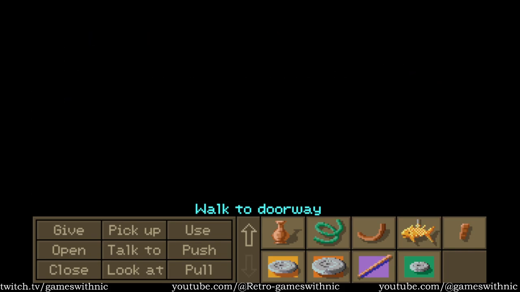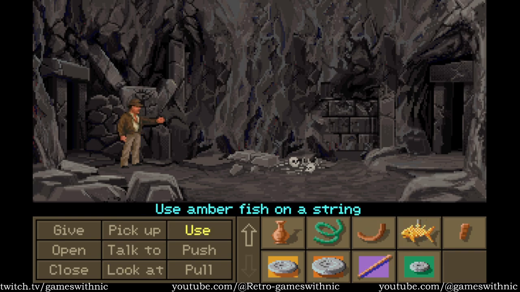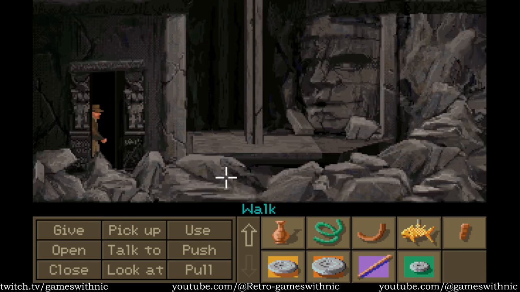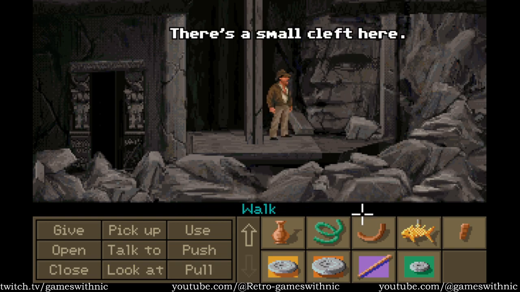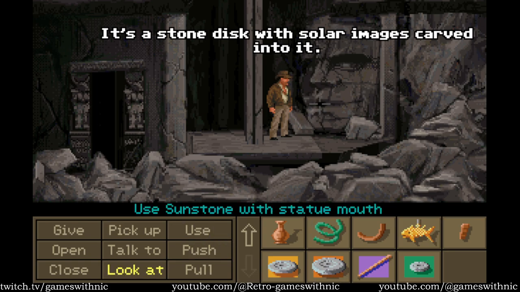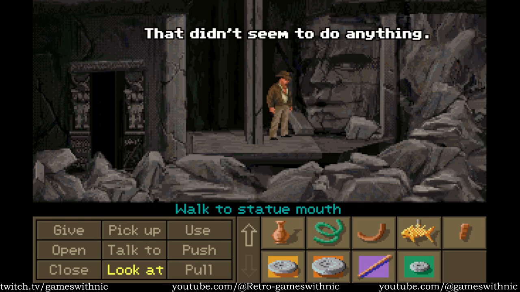Alright, we're in a new part. Hey! It's not pointing anywhere. Okay. There's a small cleft here. It's a stone disc with solar images carved in. Oh, I need to use... this is where I need to use the staff. Well, that didn't seem to do anything.